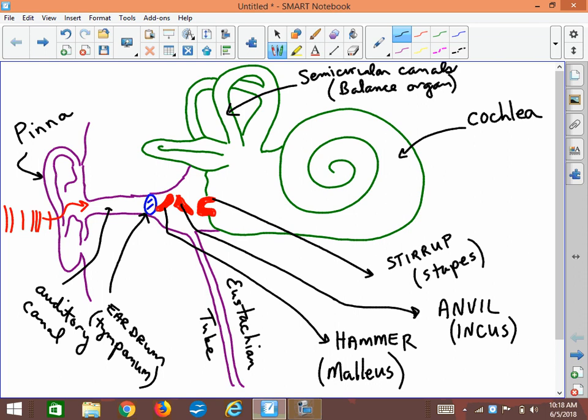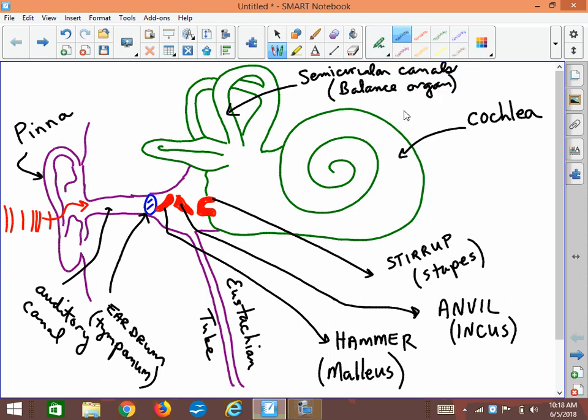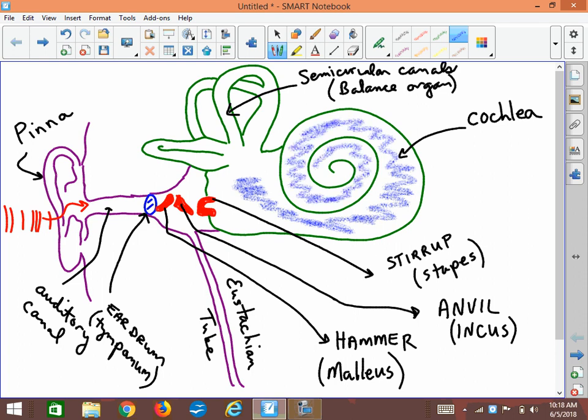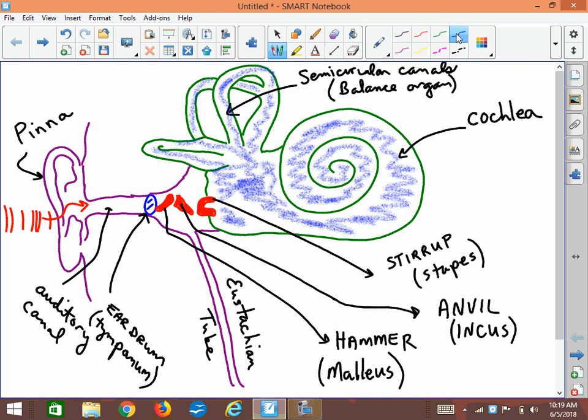Now, another thing that you should understand is that the cochlea is filled with a kind of fluid. Let me see here if I can do crayon, maybe some blue. Inside this cochlea, there is fluid, watery fluid. So I'm just going to shade it like this to kind of give us the impression that there's watery fluid. And this fluid is also up here through the semicircular canals, three of them, and all inside this area. Oh, and there's also another membrane, a membranous window, which I'll draw right here on the cochlea.